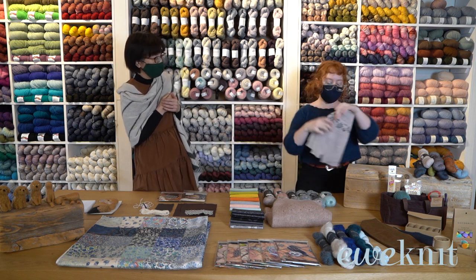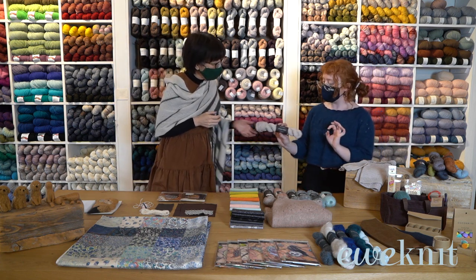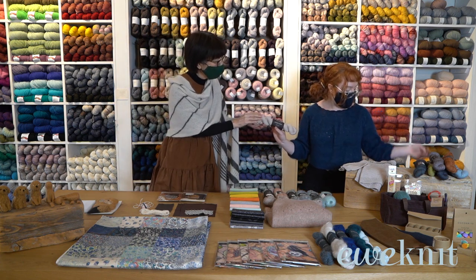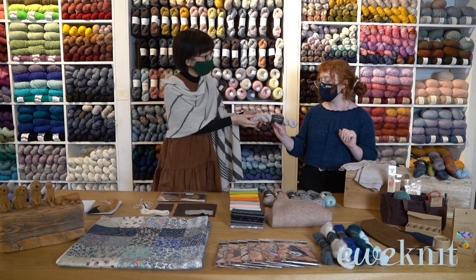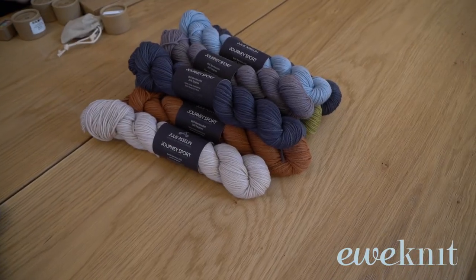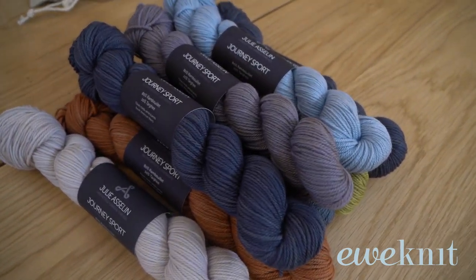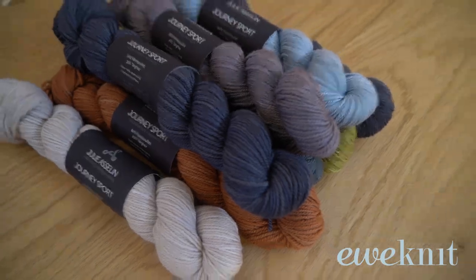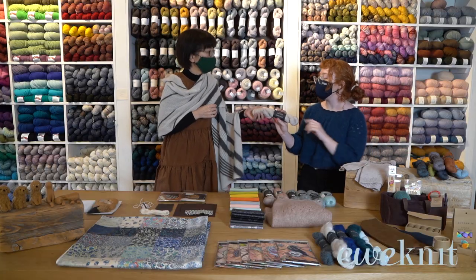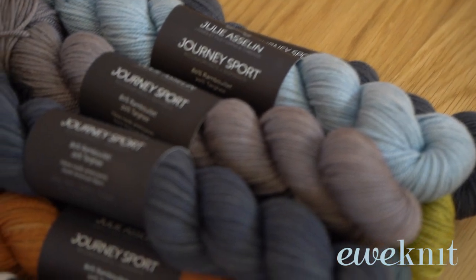This gorgeous sweater is made in the Julie Asselin Journey. That's the yarn, and it is a gorgeous spongy yarn. It's made of two different wools, the Rambouillet and Targhee. I'm not going to pronounce this right, and I apologize. It makes it super, super spongy, and it has great stitch definition, as you can see. So this is a great one.